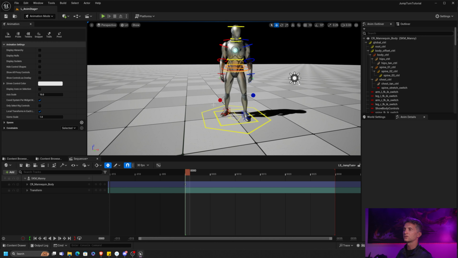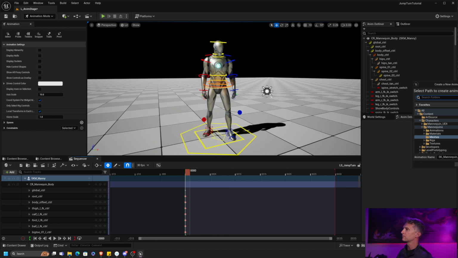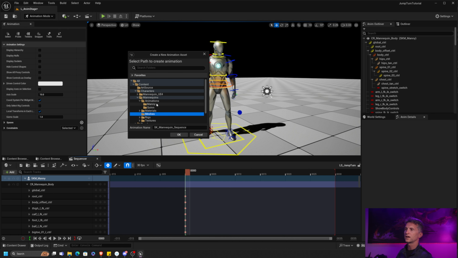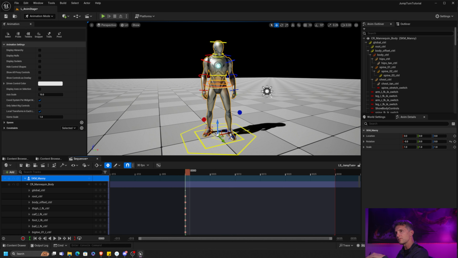One thing we could do if we wanted to is we could take this and create a linked animation sequence now, and then that will update. So if I create a linked animation sequence underneath the anims for Manny, I can call this my anim sequence jump turn. You can't see what I'm typing. There you go. We'll go ahead and create that, and then we'll just go ahead and export.